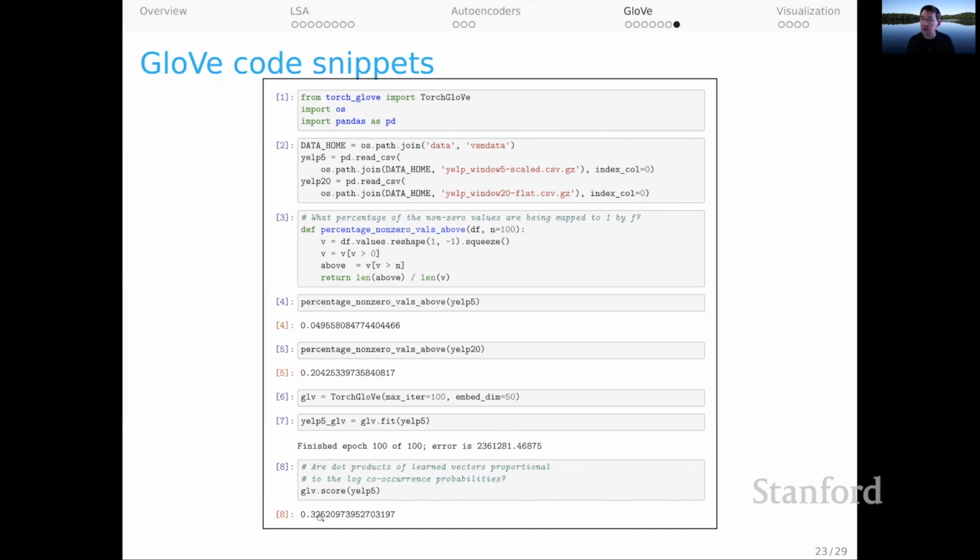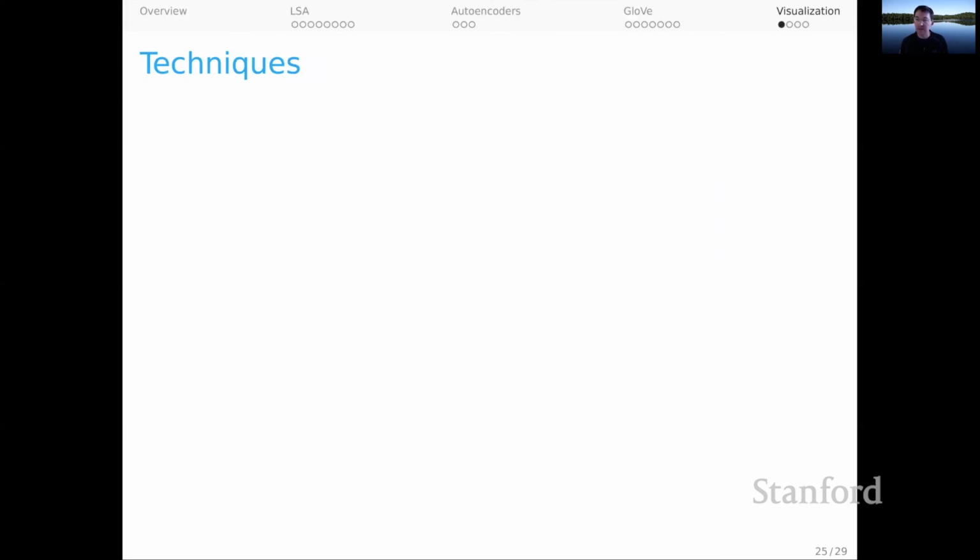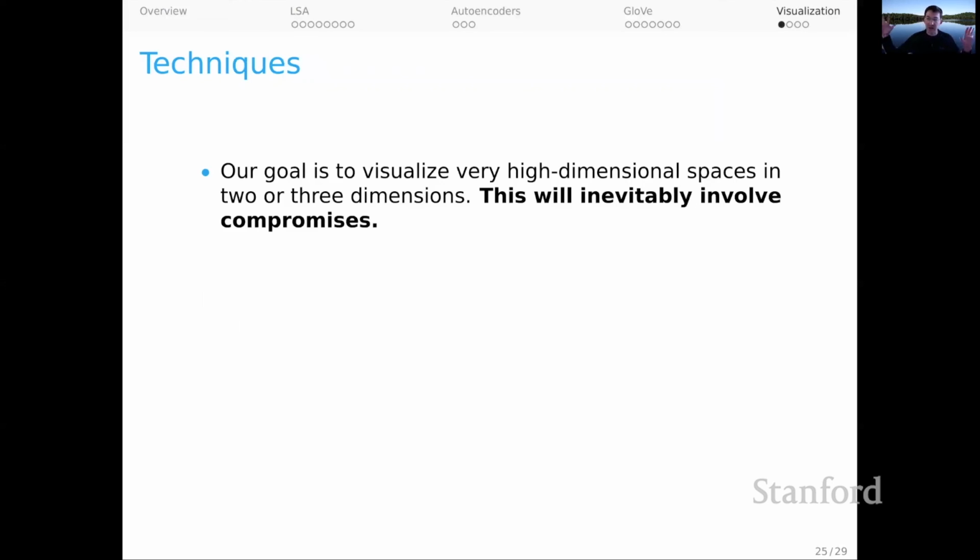We're doing pretty well here, I'd say, for a large empirical matrix. Final section, let's just say a bit about visualization. And this is a dimensionality reduction technique in the sense that the whole point is to try to flatten out a very high dimensional space into possibly 2 or 3 dimensions. You have to recognize that inevitably this will involve a lot of compromises. It's just impossible to capture all the sources of variation in your underlying matrix in just a few dimensions, but nonetheless, this can be productive.